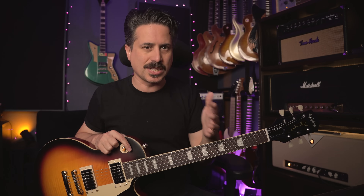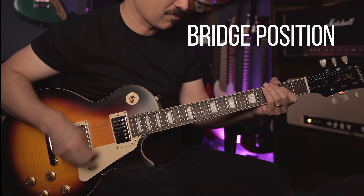When I cranked up the Divided by 13 for the soloing part of that track, I could hear even more interesting stuff happening between these two guitars. I'm going to isolate that so we can just hear them. I'll play the same licks on each guitar in the neck, bridge, and middle positions. Listen to how the guitars affect the amp - that's a really important thing in this demo. It's not crucial to your decision in purchasing, it's just a fun thing to hear how two instruments can affect an amp in such a way.